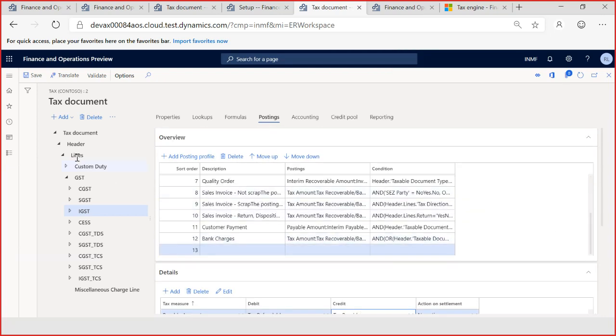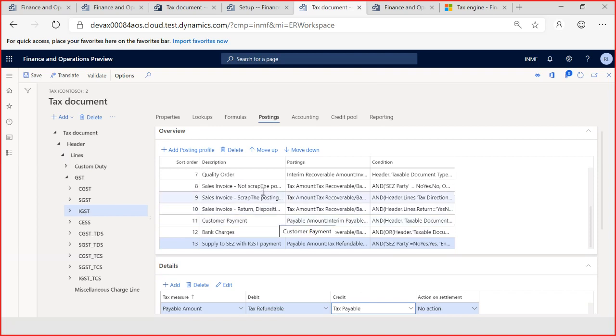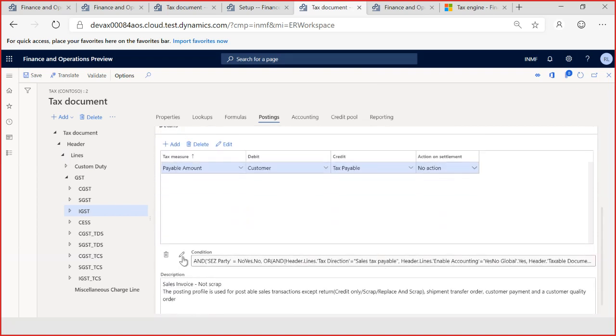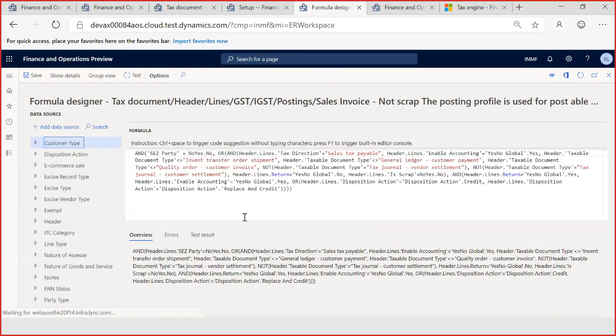Okay, I click save. Let me double check the posting profile and the sales order in the sales transaction. Yeah, enable accounting. Looks good.